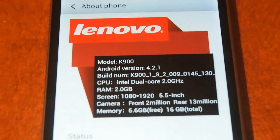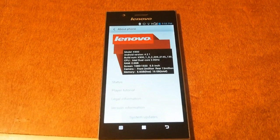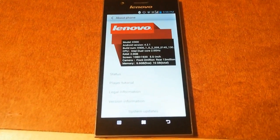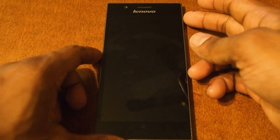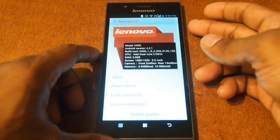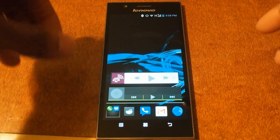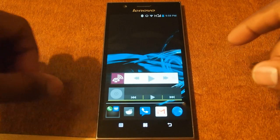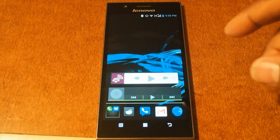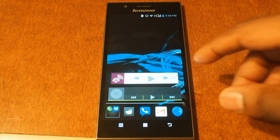And so the phone came loaded with quite a bit of bloatware, I would say. Lots of Chinese apps. There was some bloatware from Baidu and other Chinese web companies. And the beauty about that was that pretty much all of it was uninstallable. So I was able to just go through and uninstall it. This is not the stock launcher, the Lenovo launcher. A lot of it's in Chinese, and a lot of the widgets were just not really useful, and I turned most of that stuff off.